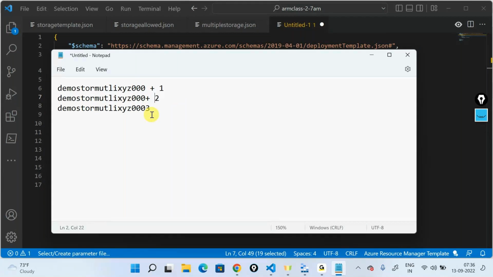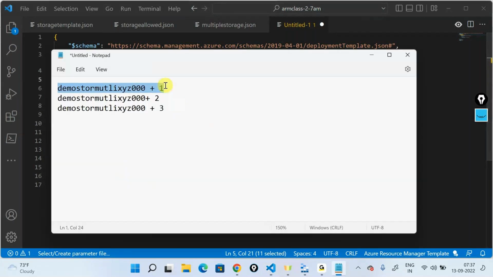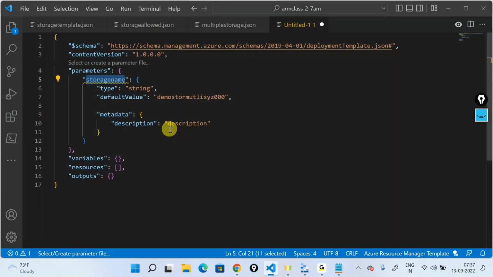I am incrementally adding plus 1, plus 2, plus 3 each and every time. So I will implement some kind of concatenation between the storage name and 1 for the first time, 2 for the second time, 3 for the third time.